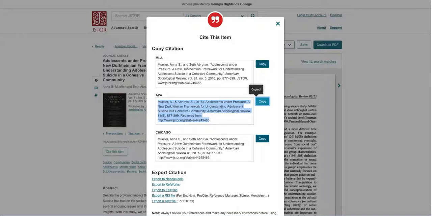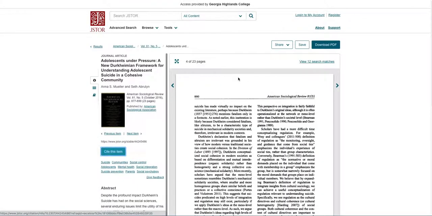However, this information is pulled directly from the database, so anything about the citation that was entered incorrectly or perhaps doesn't follow the style that you're using will not be correct in the citation itself. So once you've copied and pasted this into your works cited or bibliography page, you need to double check all the details to make sure it fully follows the information that you need for your citation style that you're required to use for the paper.